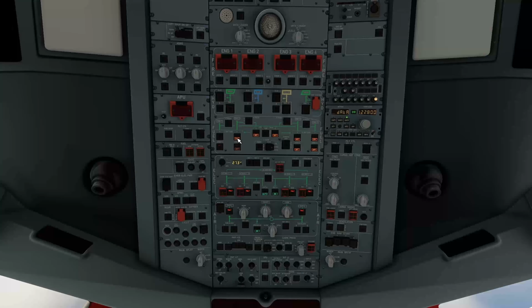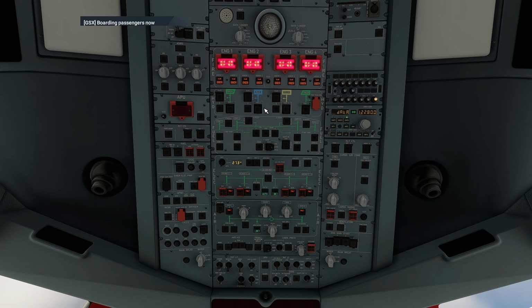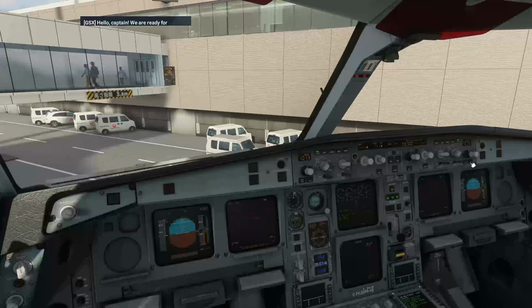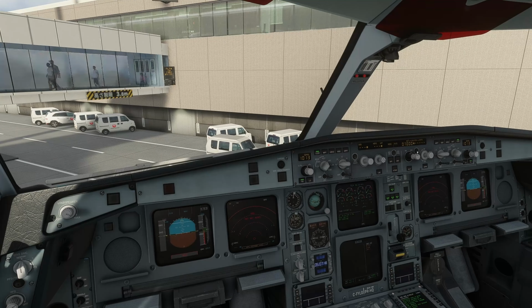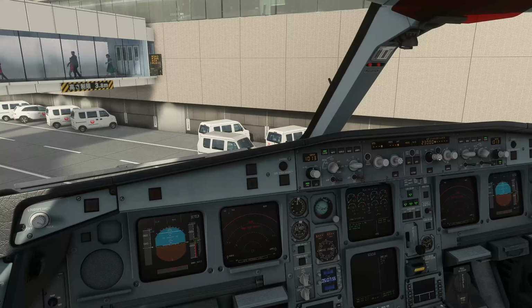We can now turn on the fuel pumps since the aircraft is fueled, and let's do the fire test. Fire test complete, let's do the APU. APU test is complete. Let's turn on the APU master. And let's see, flight directors, bars can come on. Initial climb selected to flight level 340 I believe it was, no, 310 actually. 310.